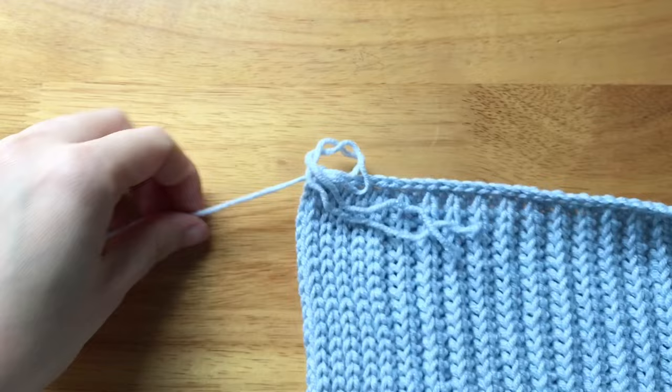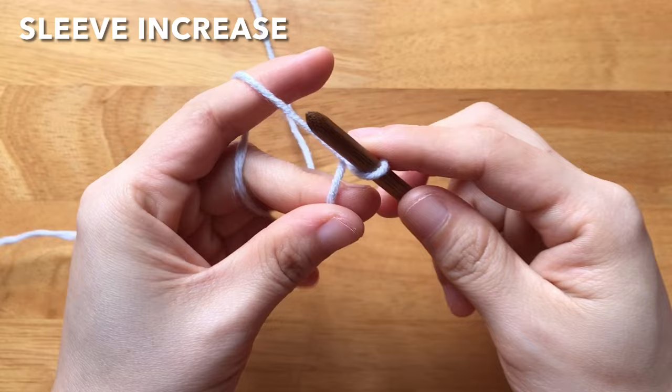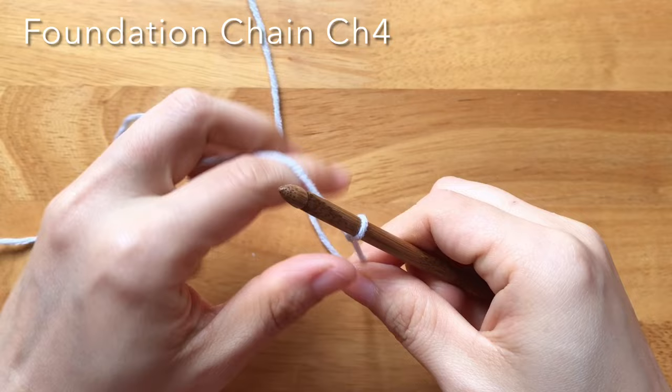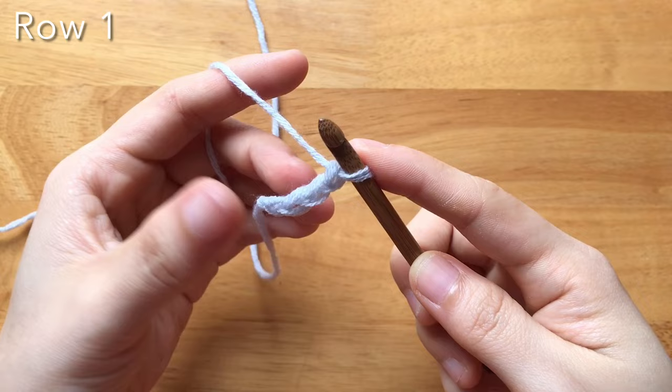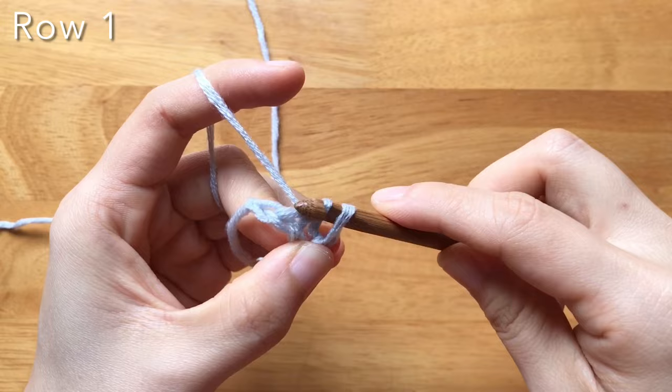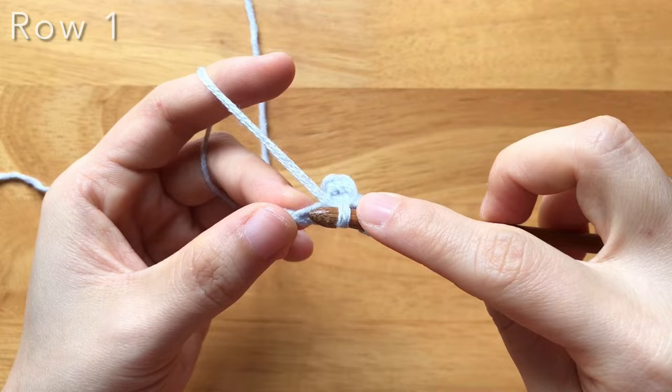To make the sleeve, we will leave the yarn to sew the sleeve to the body, and we will start with the sleeve increase part with a 5.5mm crochet hook. Make a slip knot and chain 4. To make the first row, this is the right side of your sleeve. Slip stitch into the second chain from the hook. Slip stitch into the next stitch. Slip stitch into the last stitch. So we have 3 stitches in total.